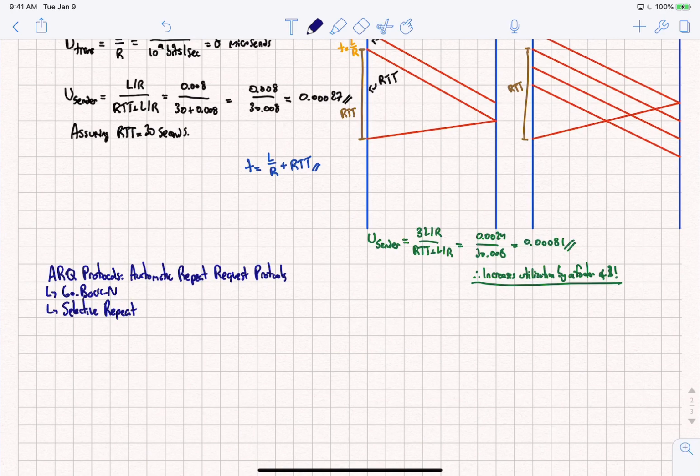I'll be talking about this more in my next video, just to break up my videos into half, and then we're going to see how these two protocols are implemented, the pros and cons of each, and then we're going to go through some sample cases on how they're implemented as well.